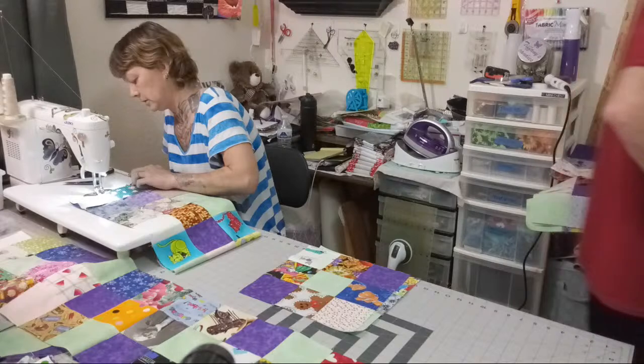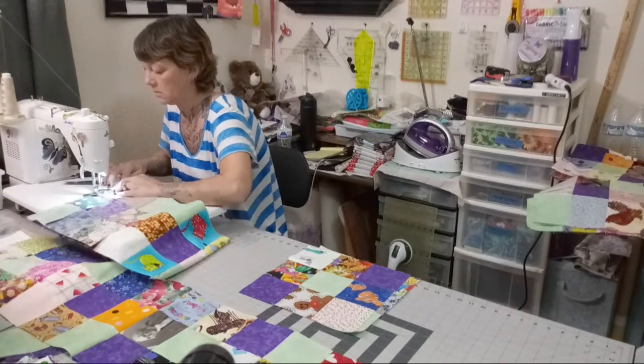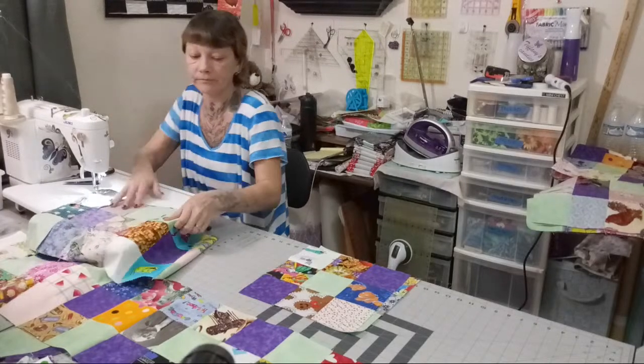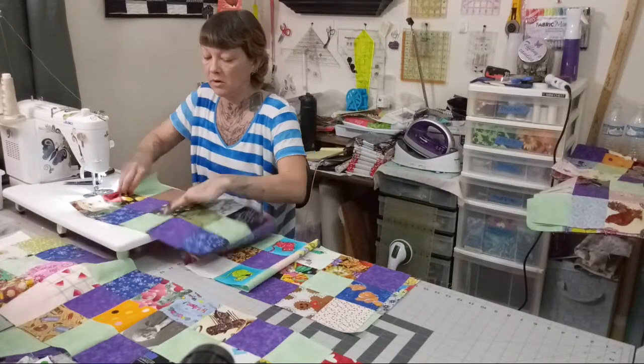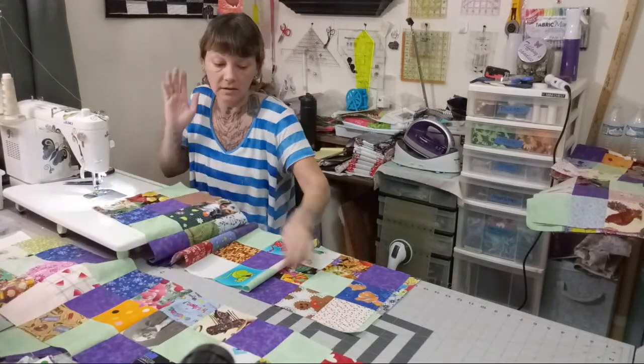I'm just nesting them in, sewing them all together. And I'm also alternating the seams, even though I have a feeling that lining them all up is going to be a disaster anyway.